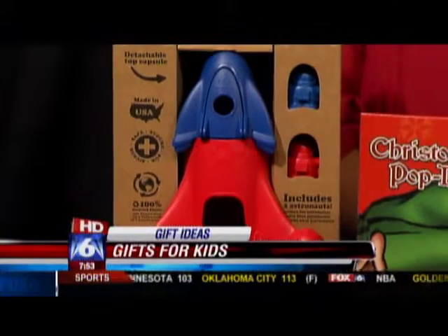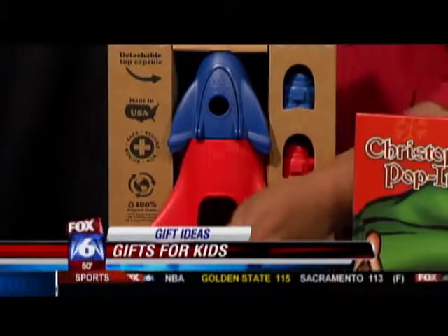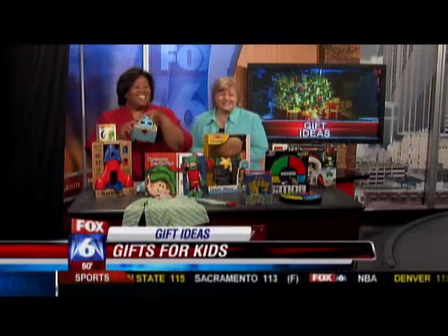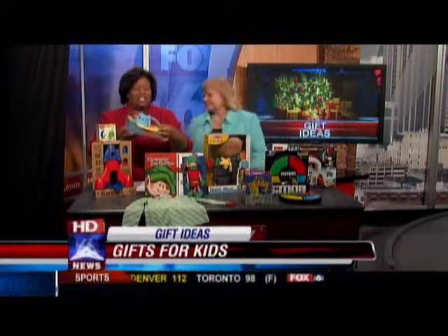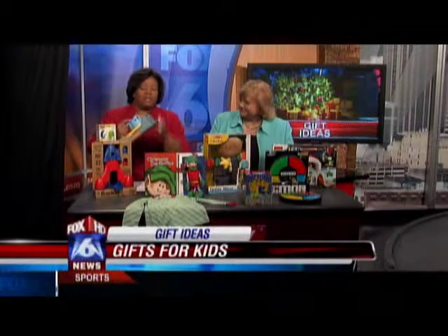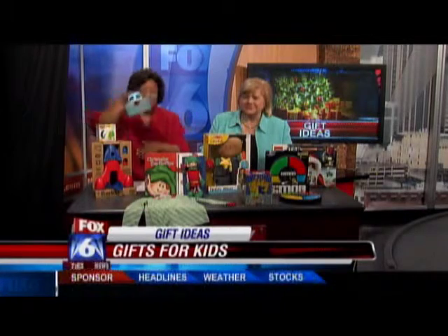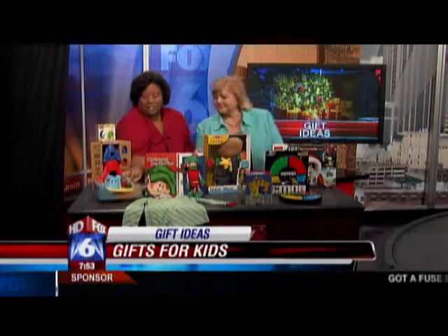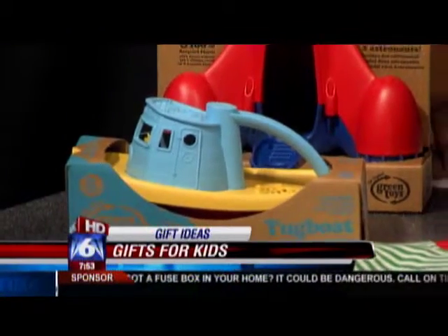My co-worker Claire Huddleston seems to be very interested in what we're doing now — really, in the rockets? And then we also have the green tugboat, which is very cool because it'll be in the tub with them, but it also works great as a spout to wash their hair with, so that kind of makes tub time fun. All of that came from Swaddle in Homewood, and they have a great selection of green toys.